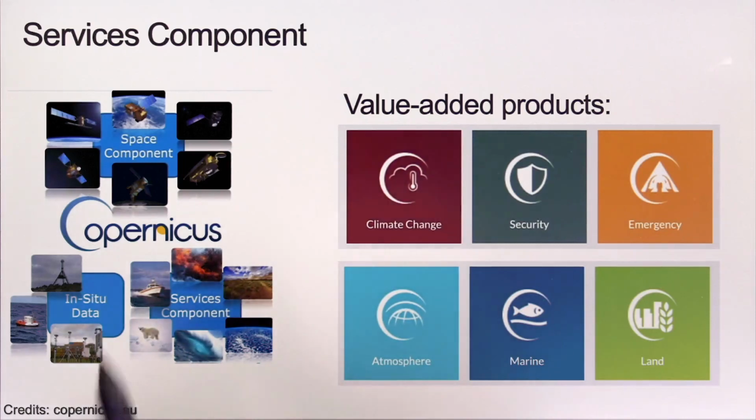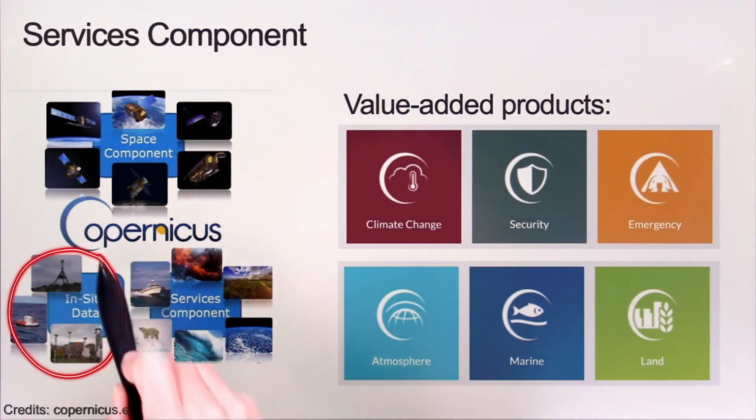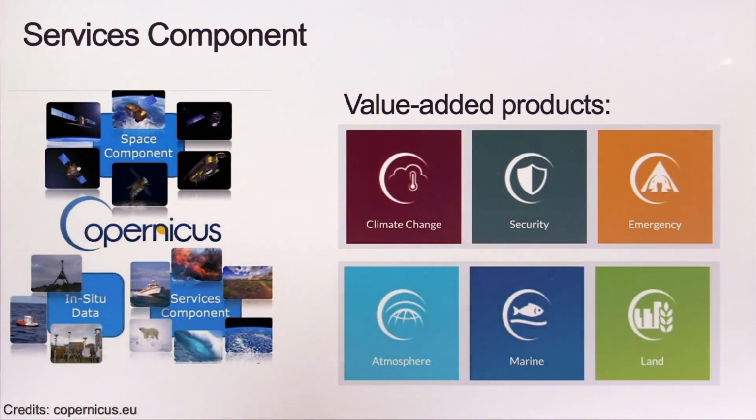On one side, we have the so-called in situ data, which are data taken from the ground, used for calibration or adding additional measurements to other observations, such as ground stations from weather stations or sensors deployed in the ocean, or even taken, for instance, from a drone to create an image.